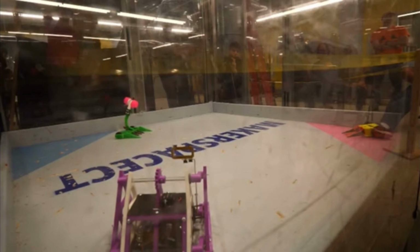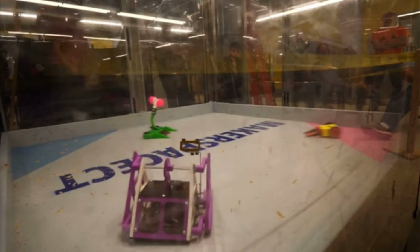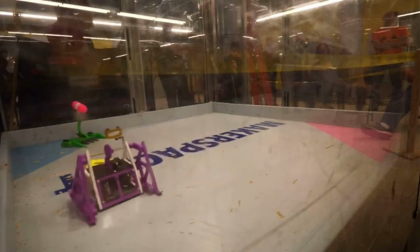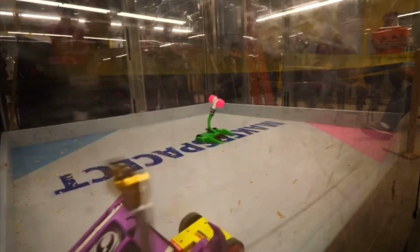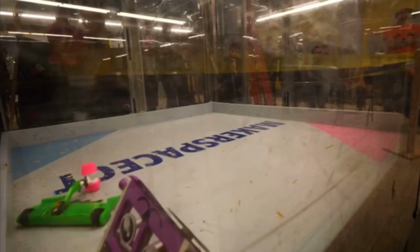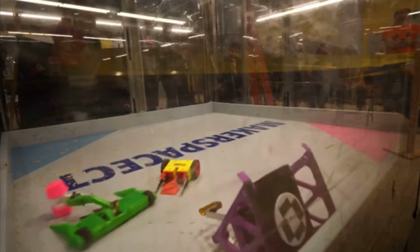3, 2, 1. All right, so Robert. Oh, okay, that's good. You better unflip him. So Quaz can. I can't even call this chaos. All right.